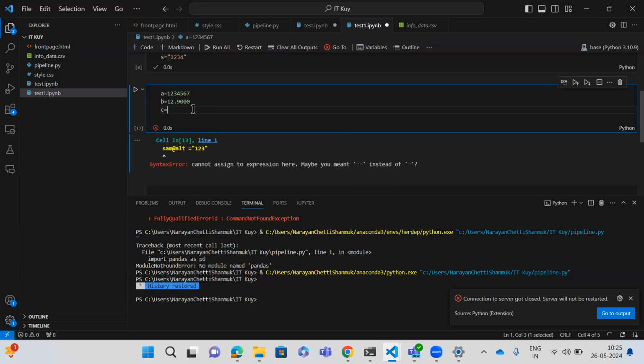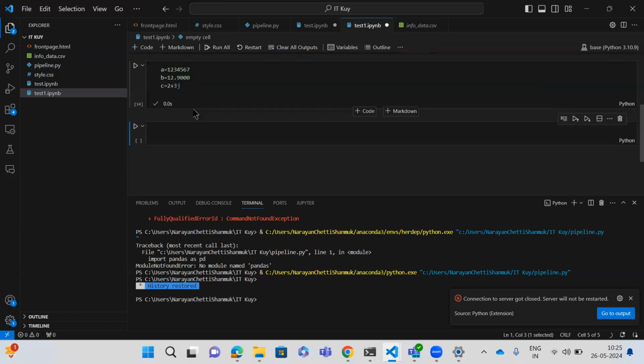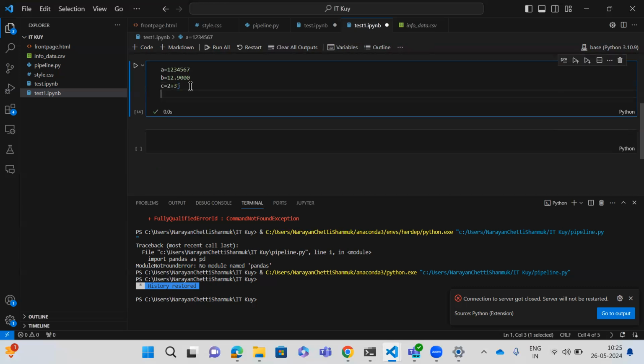So we have three different types: one is integer, the other is float, and the third is complex numbers, where you can write 2 plus 3j. These are the complex numbers.